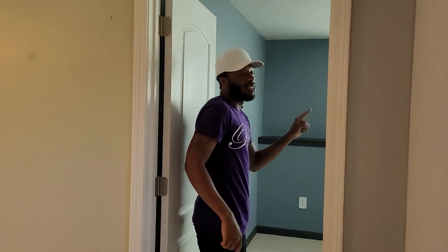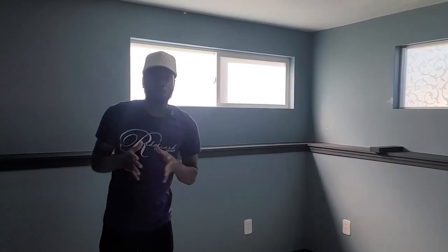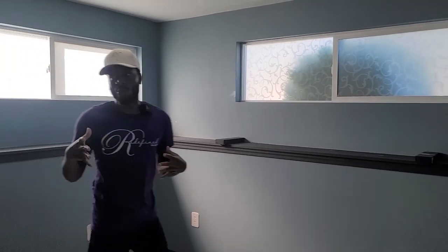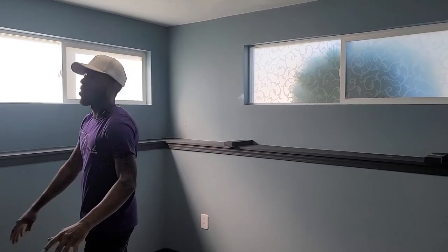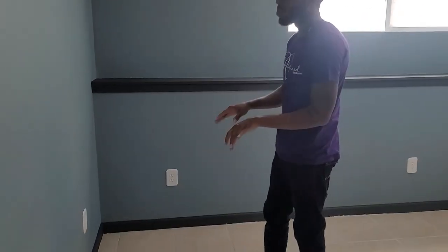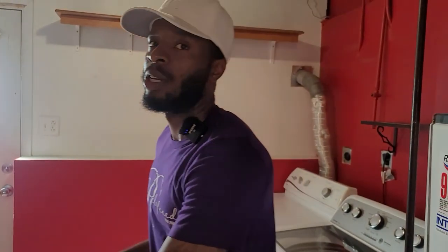The previous tenants were using this as a studio, but some people may use it as a room. It doesn't have a closet so it's technically not a room, but people are going to do what they're going to do. Me? This is going to be my game room — a couch right here, a little chair, TV there, the whole computer setup, playing Call of Duty. It's a very nice size room. There's also a bathroom down here, which is perfect for a game room. Or you can use it as an office — kids stay upstairs doing homework, and since most people are working from home, you can use that as an office.